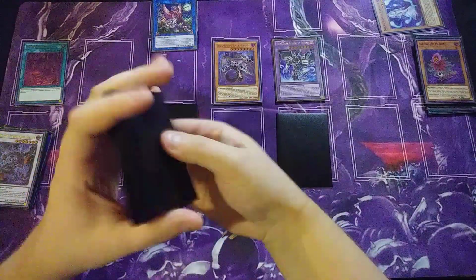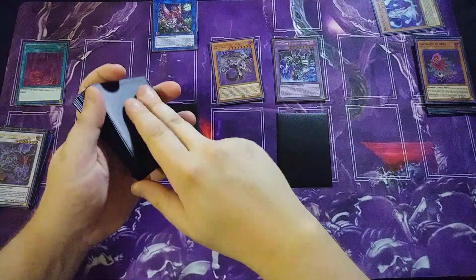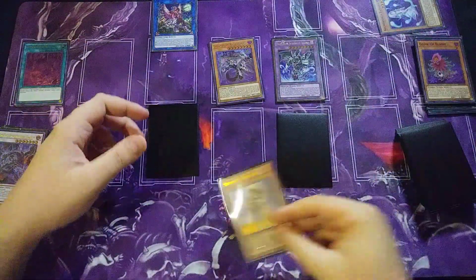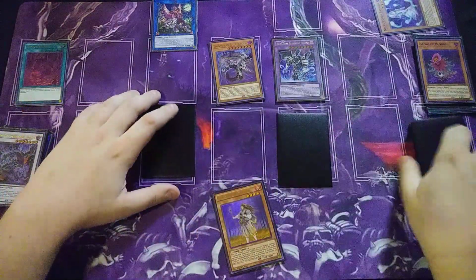So let's go ahead and shuffle that deck, go ahead and cut it really quick, and we're going to draw into a copy of Shirnui Solitaire. Normal summon out the Solitaire, tribute the Solitaire. Well, you already normal summoned this turn, so you can't normal summon that because you normal summoned the Glow Up Bloom. I was just ready to go.